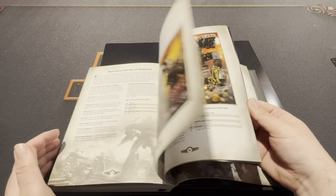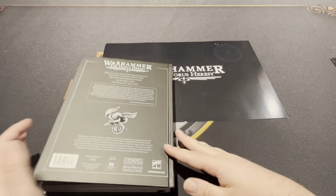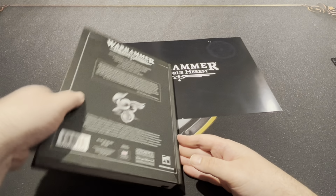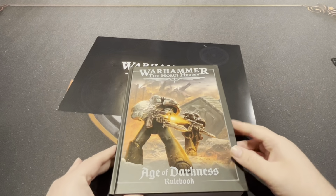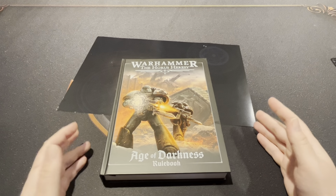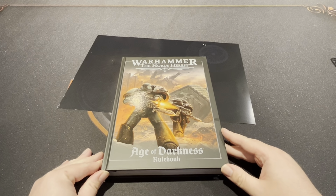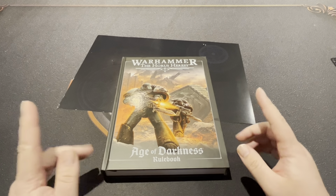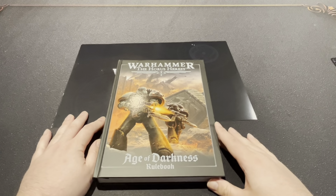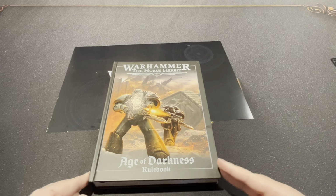Yeah, there we go. We've been through it. 19 pages of special rules. Okay. But so, yeah, anyway, right, let's have some thoughts on this then. Really, to me, if you're into Heresy or thinking about getting into Heresy, this is a really good book. Really good box. This starter set is obviously the place to start. Very, very good. If you like Mark VI as well, it's a really good place to start.